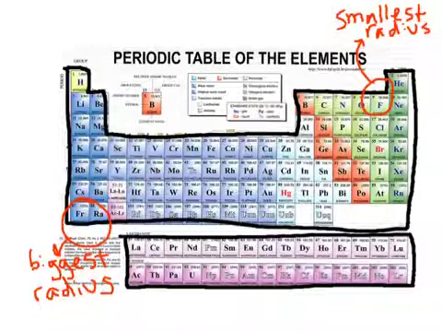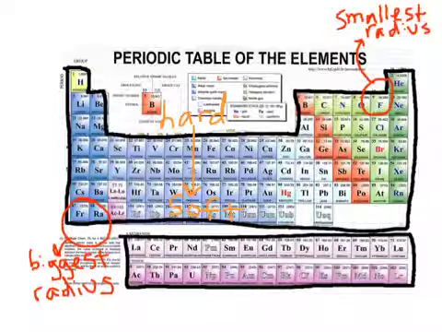The next trend we talked about was softness of metals, and we said that softness is going to increase going down. That means we're going to have softer metals toward the bottom and the hard metals near the top. There is no trend for metals going left to right, or across a period. It's just up to down. So we've got hard metals near the top, soft metals near the bottom.